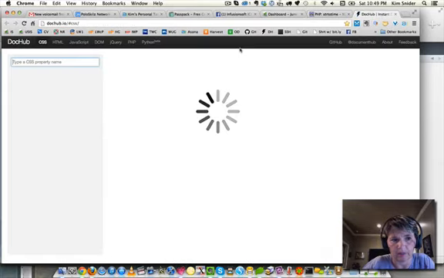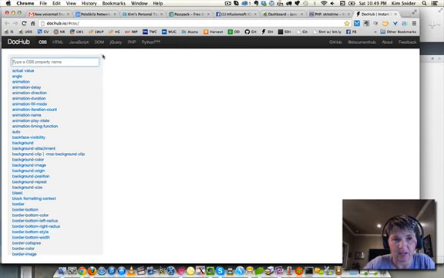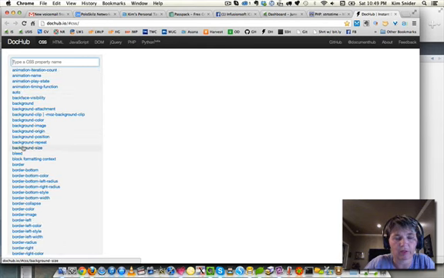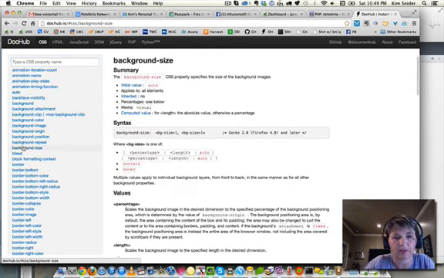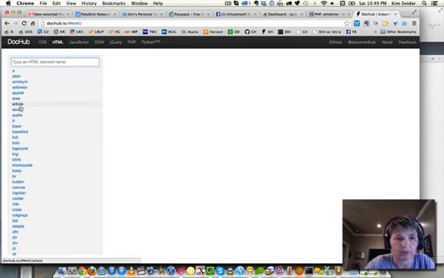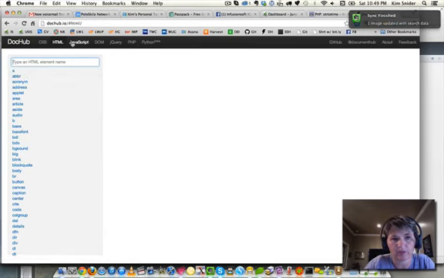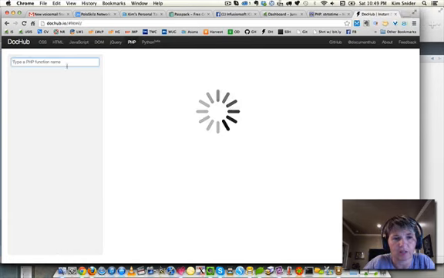DocHub, if you've never seen it, has not only PHP, which is here, but also CSS, HTML, JavaScript, DOM, jQuery, and Python. So anything you could want to know, if you can't remember the syntax for background size in CSS, or whatever, HTML, JavaScript, etc. They're all here, including PHP.